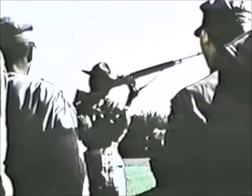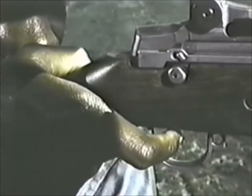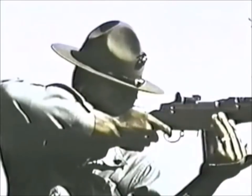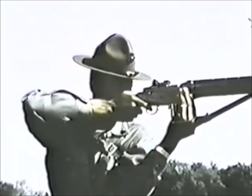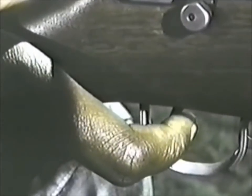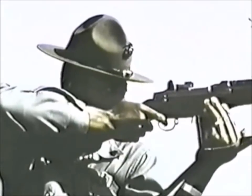The important thing in trigger control is to cause your rifle to fire without disturbing your sight relationship. Depending on the size of the shooter's hand and how he grips the stock, his finger is placed on the trigger somewhere between the tip and the second joint. With a firm grip on the stock, remembering also to keep the trigger finger clear of the stock, the shooter applies a straight-to-the-rear pressure. The shooter will instinctively hold his breath at the proper time to minimize any movement of the weapon. When you have the correct sight alignment and sight picture, quickly take up the slack on the trigger. If your sight picture isn't correct, halt the pressure on the trigger. When your sight picture is again correct, apply the small additional pressure straight to the rear that causes the hammer to fall. Remember to follow through after each round.